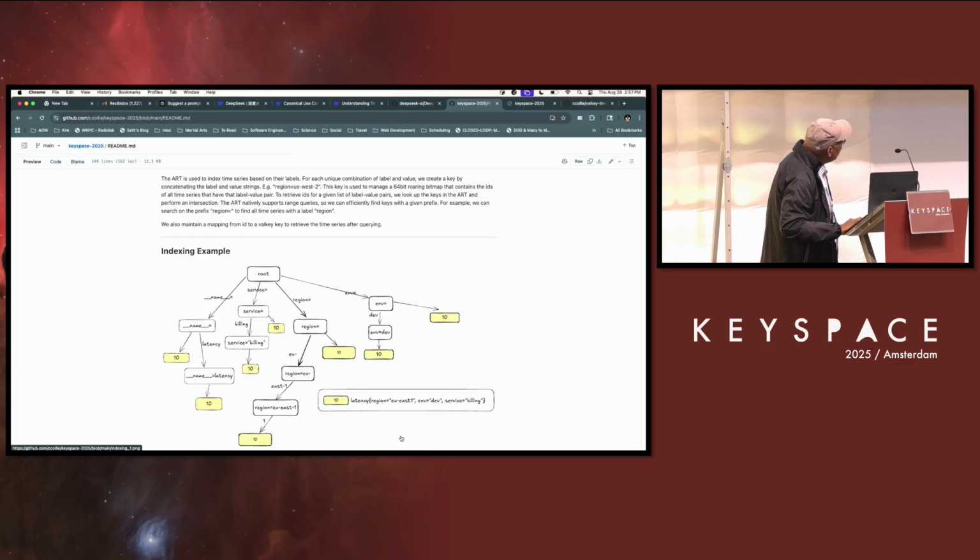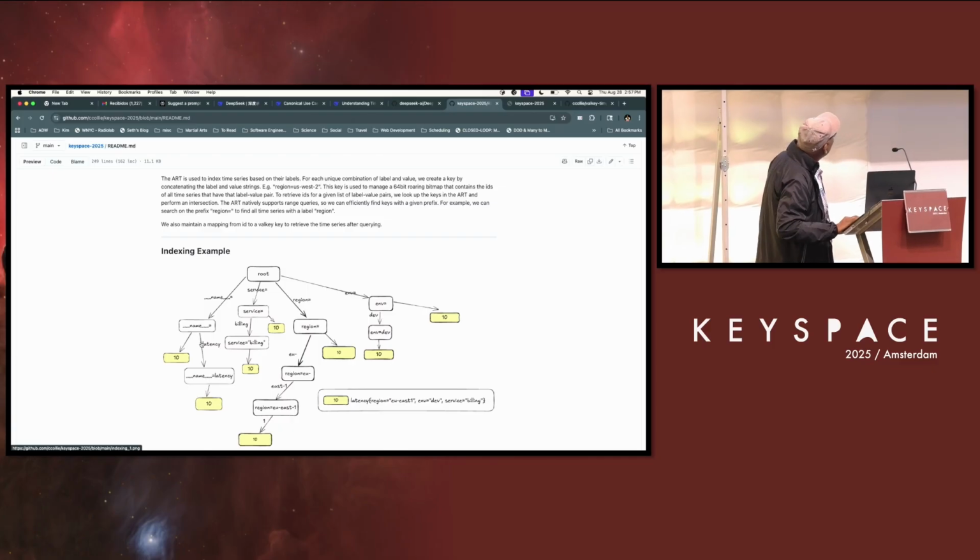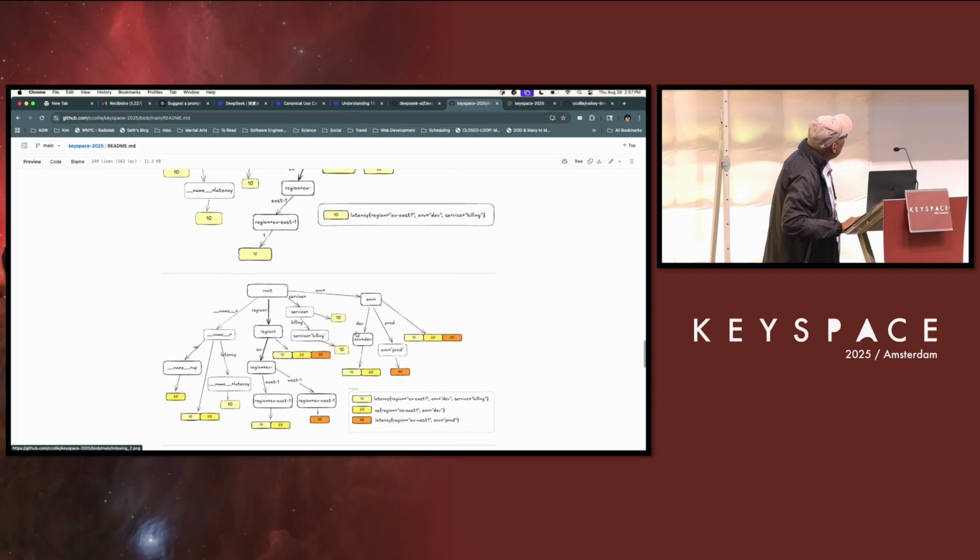We then move on to region equal EU East 1, sorry. So we create this branch, and then we insert it here. Similarly with env equal dev and service equal billing. Now if we go to the next slide, we do the same process with two other time series.